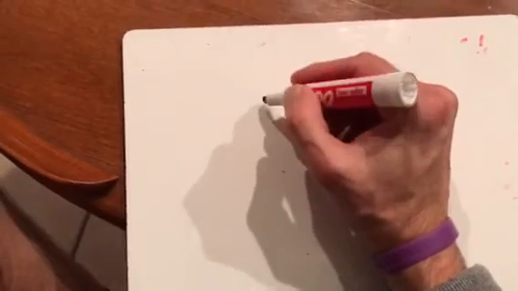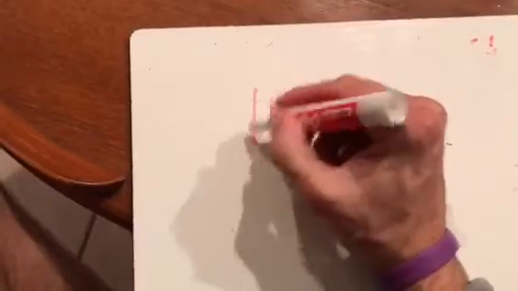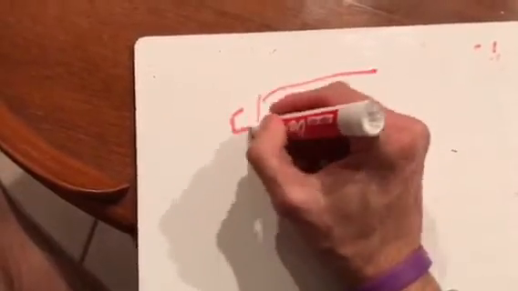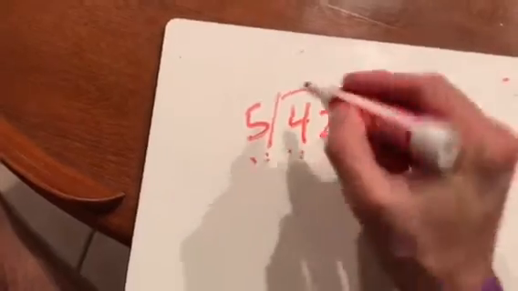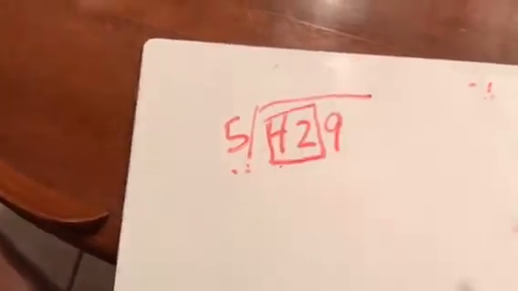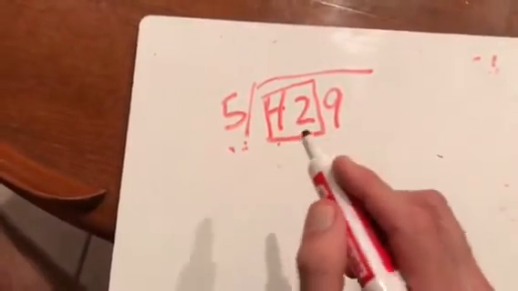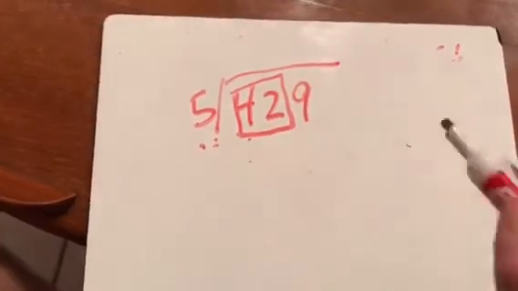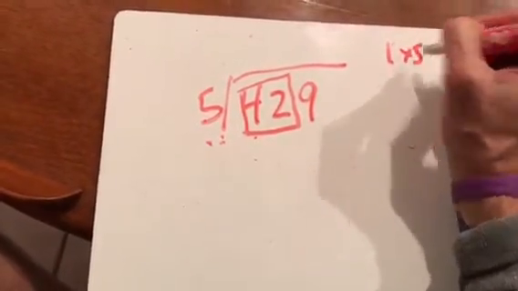Let's do 429, and we will divide it by 5. When I compare these first two numbers, I see 5 is larger than 4, so I'm going to need to look at 2 digits, 2 place values here. Okay, and so I'm going to go through the process of saying what multiple of 5 gets me as close to 42 as I can, and yes, I can go over. And so I'm just going to list my multiples, which again, you don't have to do.